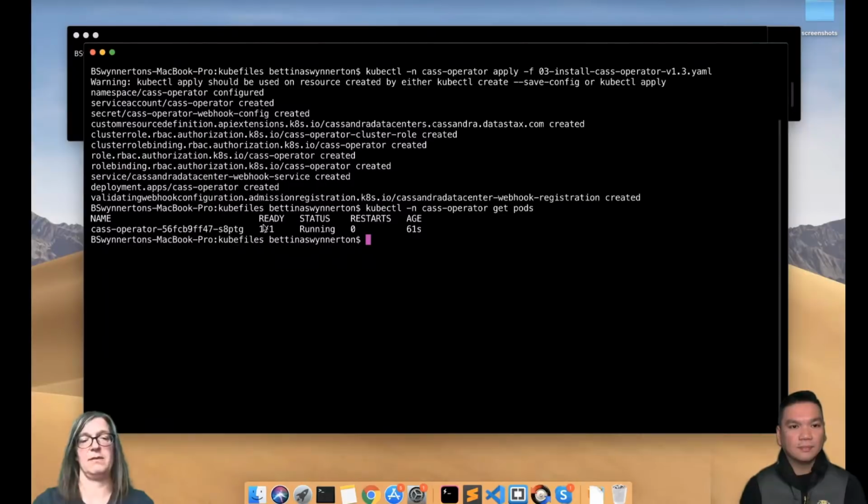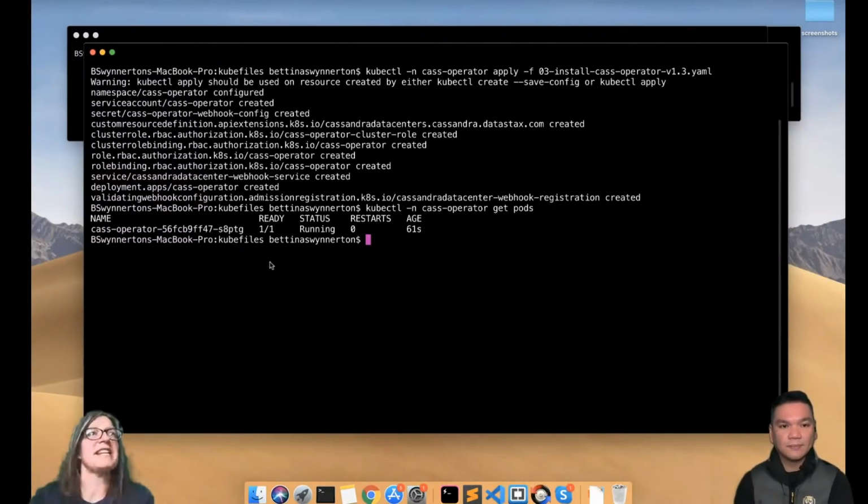We have a ready state of 1 out of 1, which means the pod only has one container. Later on, when we create the Cassandra cluster, we will see that our Cassandra pods have 2 containers. And those people who had problems getting them up and running are aware of it, right? We have the management API container, which they call a sidecar container, in the Cassandra pods. That needs to come up, but the Cassandra container itself also needs to come up. So this is a single container pod, the operator. It's only one pod, but there are lots of additional things running, so it has more than just one thing.